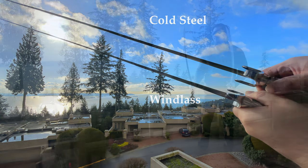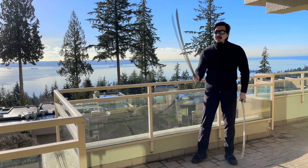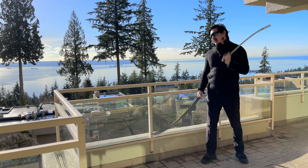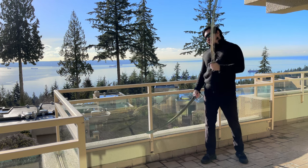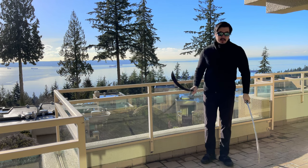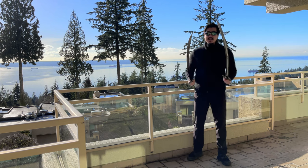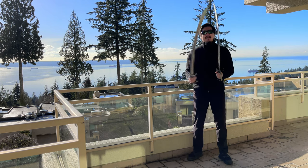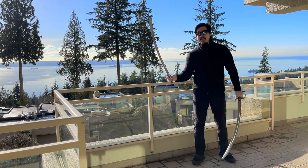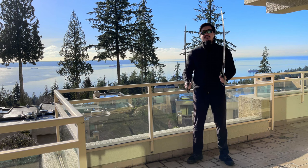Result is, even though it's only 1 to 2 millimeters apart, it's so much more lively and faster. Whereas this one, you have to just give it a lot more force and energy, and recovery is a lot slower. Even though it's only 1 to 2 millimeters in difference, it's twice the mass on top. So this is extremely nimble, despite being forwardly balanced. How perceivably little difference in the details can change a lot in the handling.